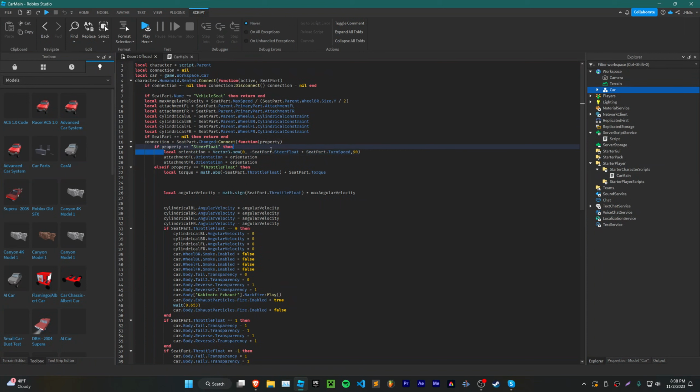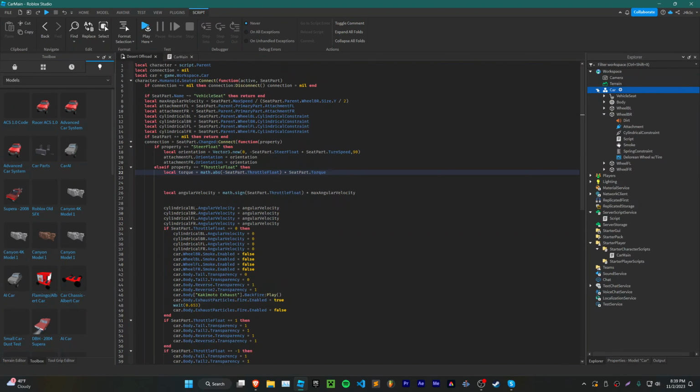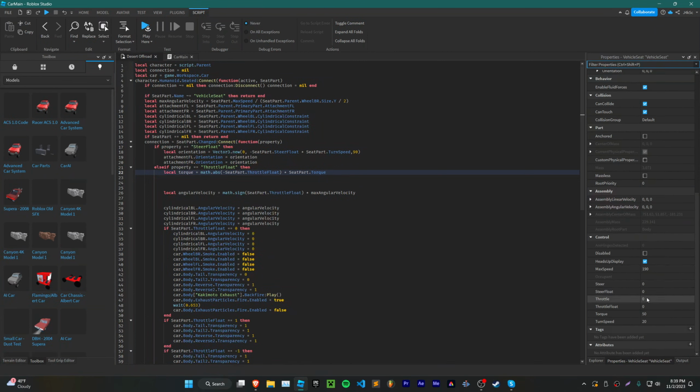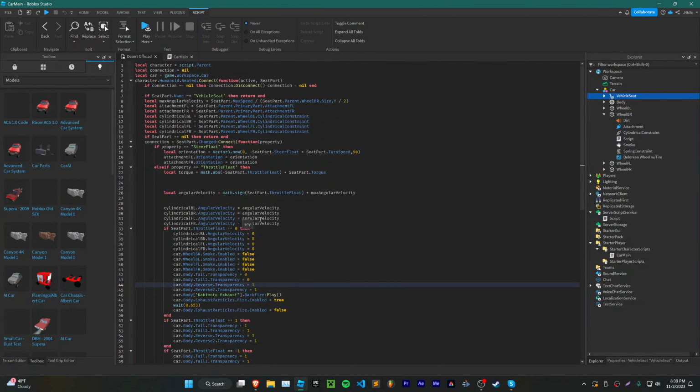Then down here, orientation is how the vehicle turns. So yeah, I'd recommend you don't touch this unless you know what you're doing and you understand the script. This works with throttle float, which shows how much. This is like math that shows how much torque is from seat part. So we go back to vehicle seat, and then we do more torque, and it'll make the wheels have more power.